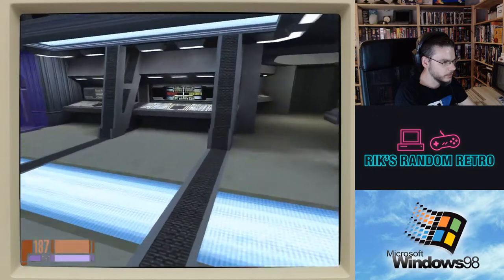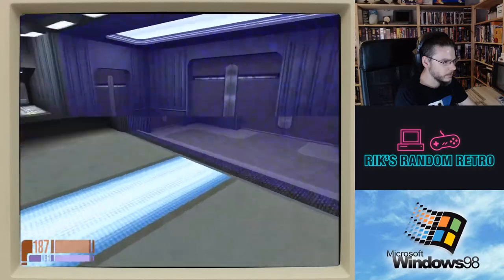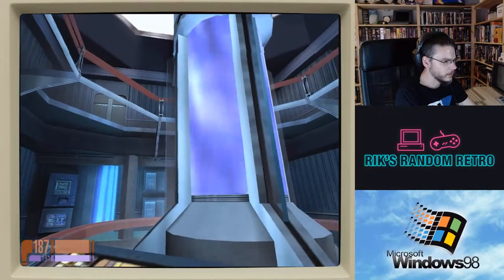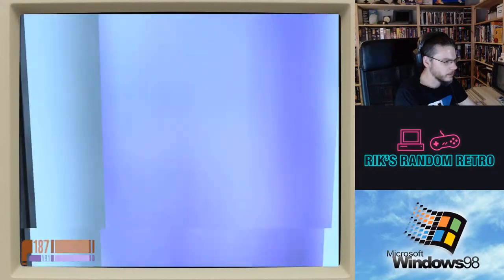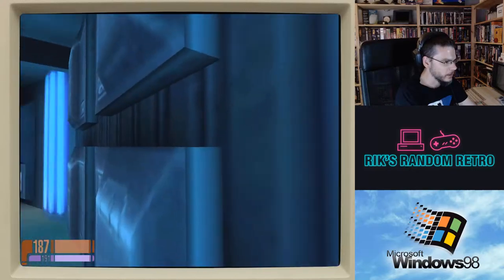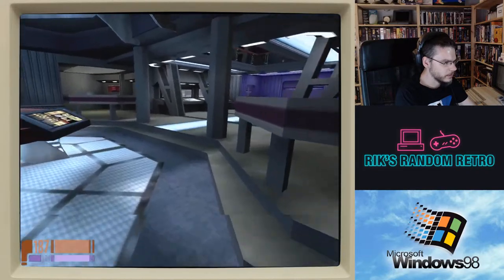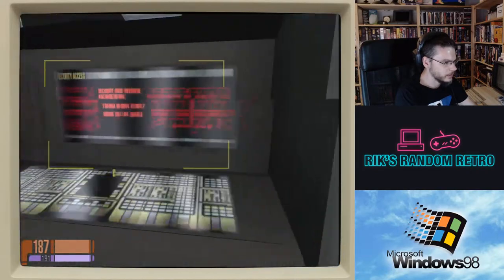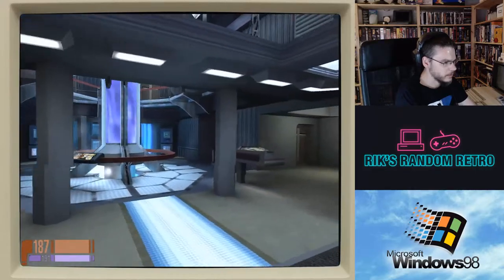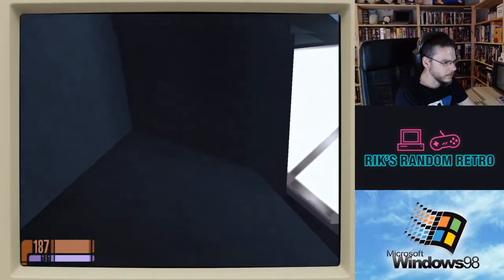20. Oh well, the Voyager had a good run, so... 10, 9, may have to hug the, 8, 7, how do you get up to the second level? At least I know where to go now. 6, 5, sort of. 4, 3, 2, 1, attention, warp core breach imminent. Warning.